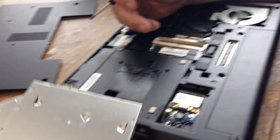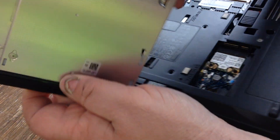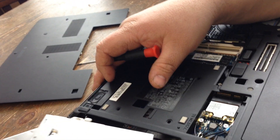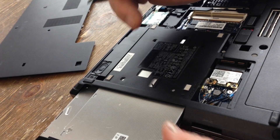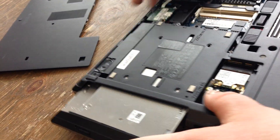You get your new one and slide it back in there. Now sometimes on a new one you might have to take this clip off — it's three screws — and put it on the new DVD drive, depending on the kind you order. If you ordered just one without that clip, but if you order one for this specific model, then it'll have that clip on it.